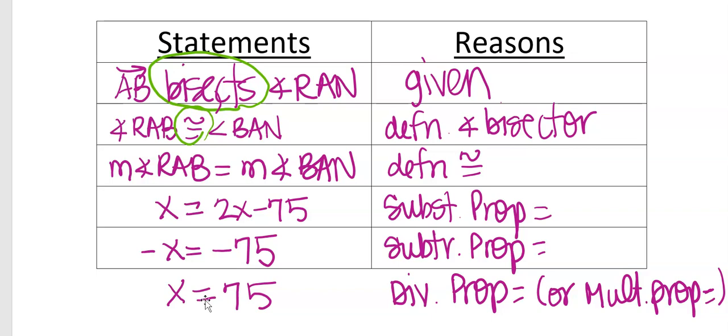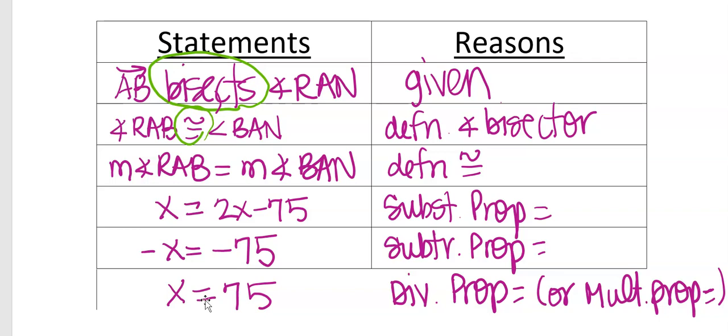Now, when I added a line at the bottom, it changed the layout. When you guys are doing these, maybe like Kaylee said, let's add 75 to both sides. Would that be wrong? No. Eventually, she would have to get to an x equals 75. Maybe that's the way she's going to do it. It's okay. So she could have done addition property for adding 75. She would then have to subtract x from both sides, and then the x would be on the wrong side.